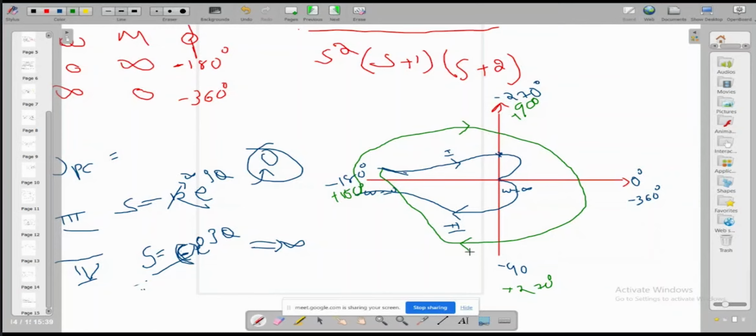Okay. And now the number of encirclement will be, see, this one is encirclement, blue one is 1, green one is another one. So n is equals to 2. Number of encirclement will be 2. Okay, you will find that it encloses the unit circle. Minus 1, say 0 will be enclosed.